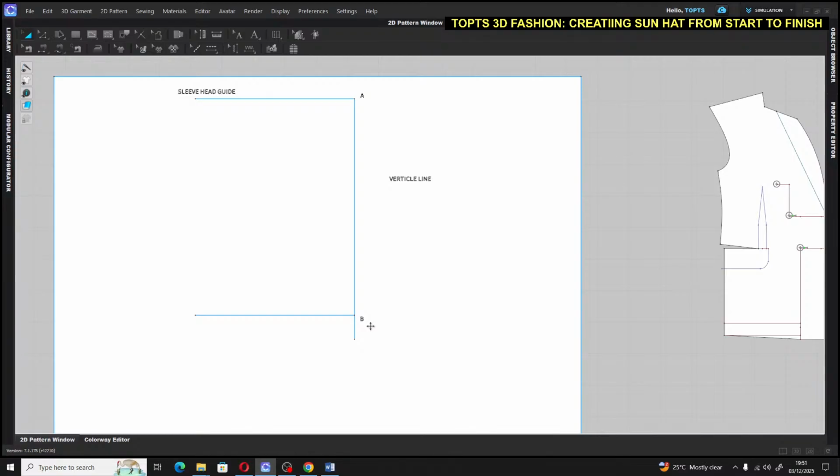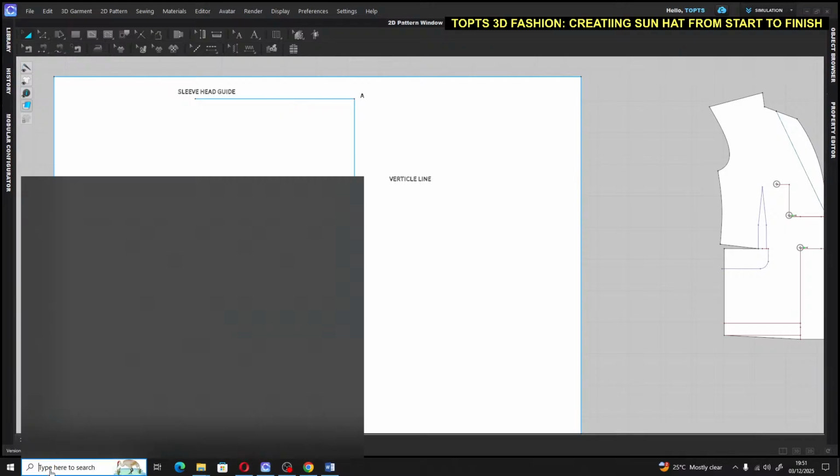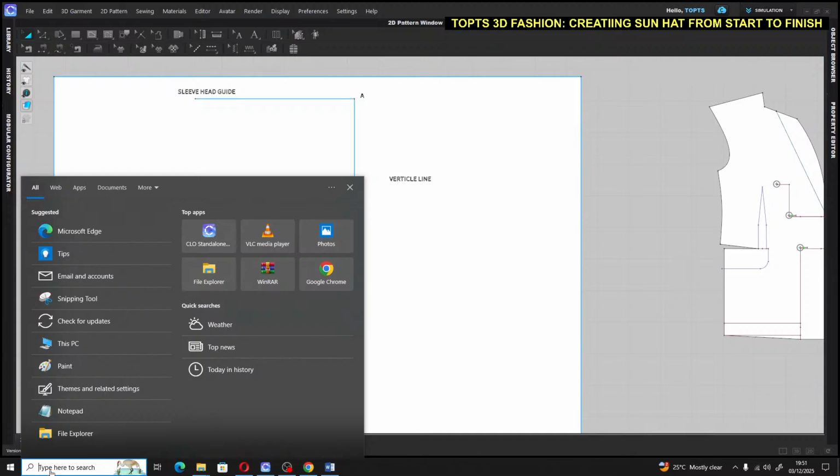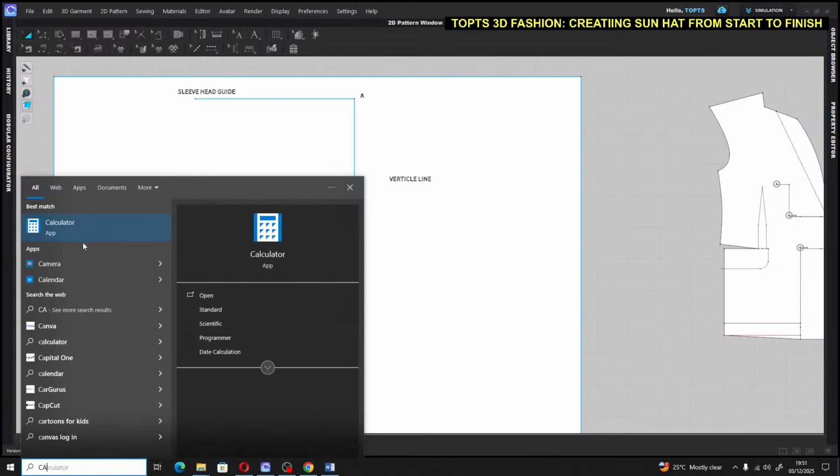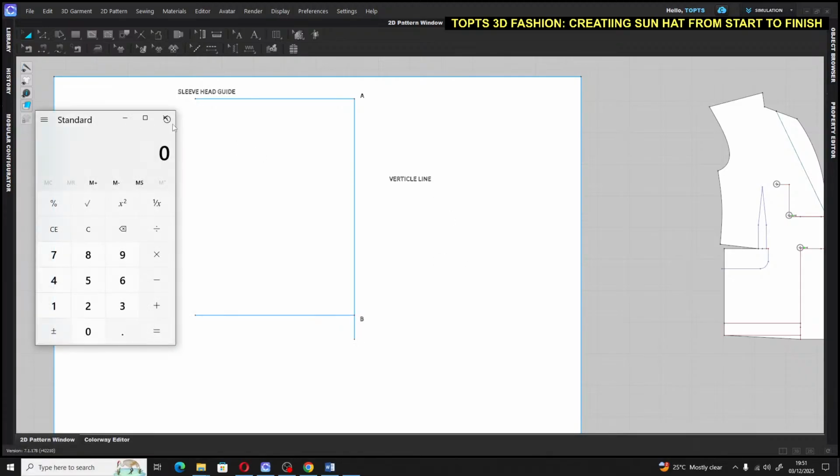Then now, after that, we are going to determine A to C. A to C, which is the cap height. So for the cap height, we are going to get your chest measurement. What is our chest measurement there? Let us get the calculator so that we use it. What is the chest measurement? No, it should be 38.